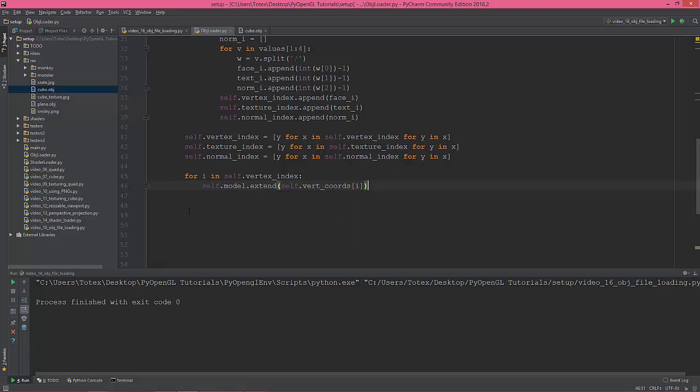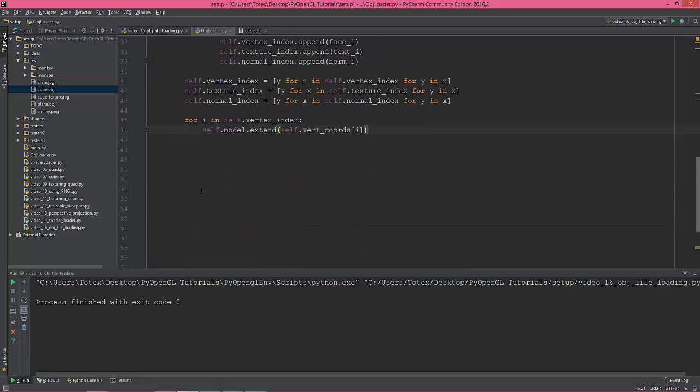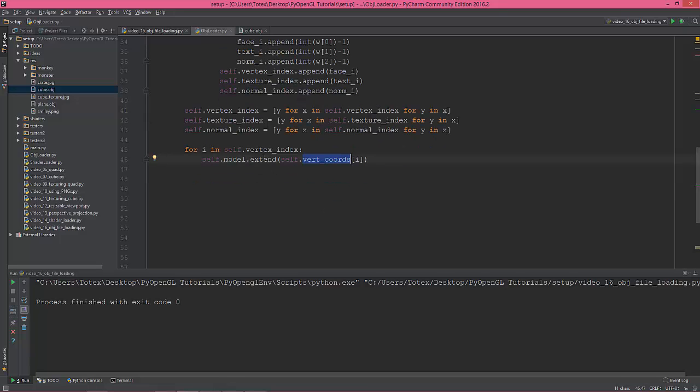So now the model list which we created here will be extended by the vert coords based upon the vertex index.